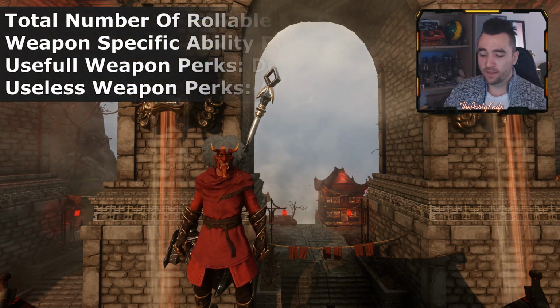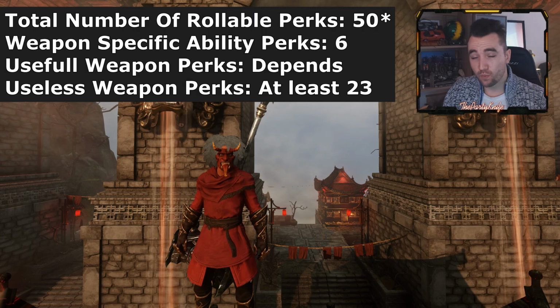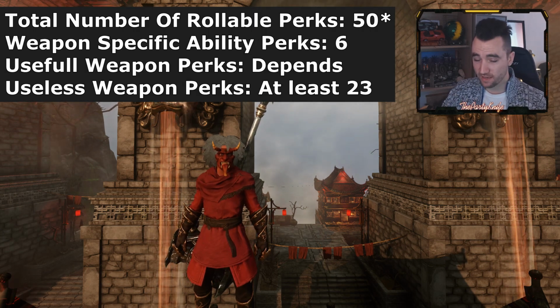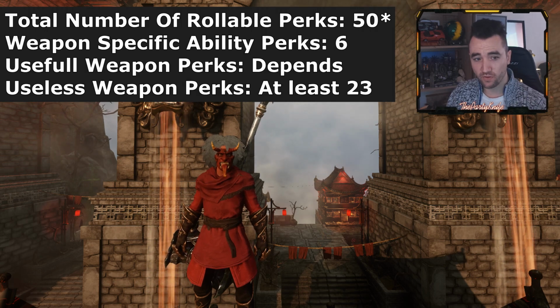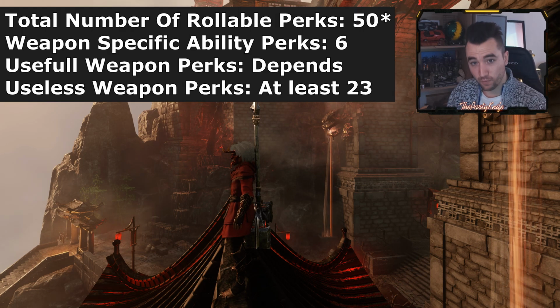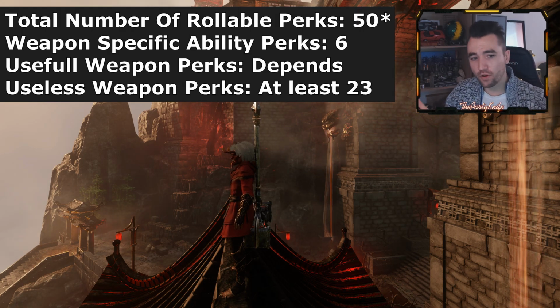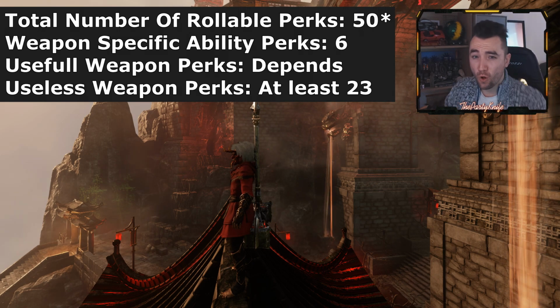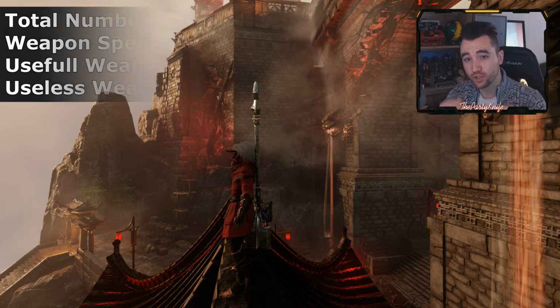But in total, there are 49 different weapon perks. 47 of them can roll on melee weapons, 10 of them are exclusive to melee weapons. Then you have 39 different perks that can roll on ranged weapons, 2 of which are exclusive, leaving 37 neutral perks. And of course, as with any of these crafts, you should always use a timeless shard.